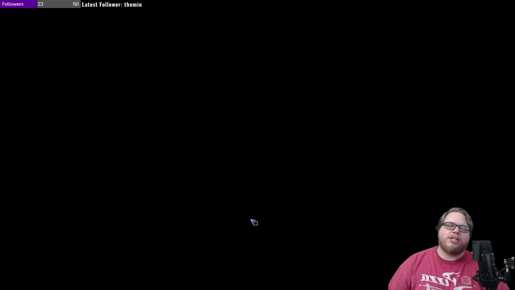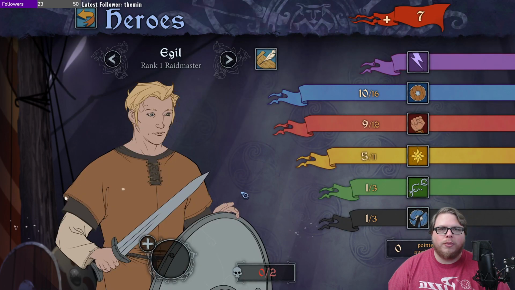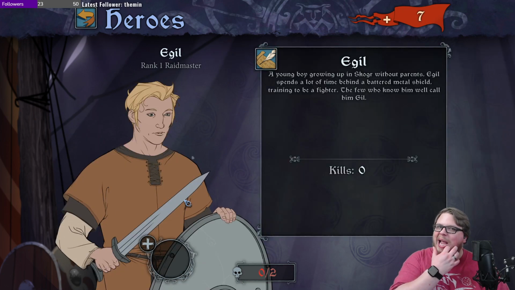Oh, they didn't even give me a chance to put the equipment back on Alette. Oh, no, I can. Okay, cool. So I think it's only fair that Alette has Alette's bracelet. I know that that's maybe not tactically the best choice. Then we got who? Eagle or Egil. 1095. And then Odlif. All right, let's read their backgrounds real quick.